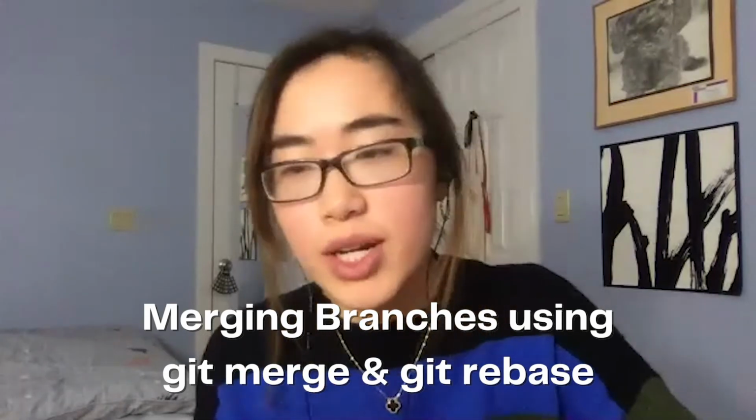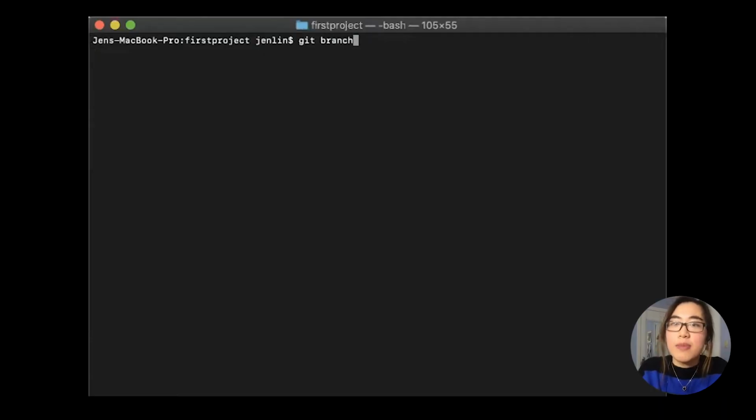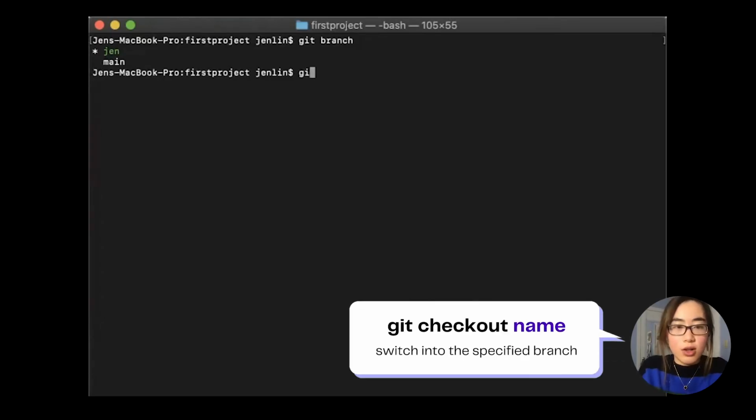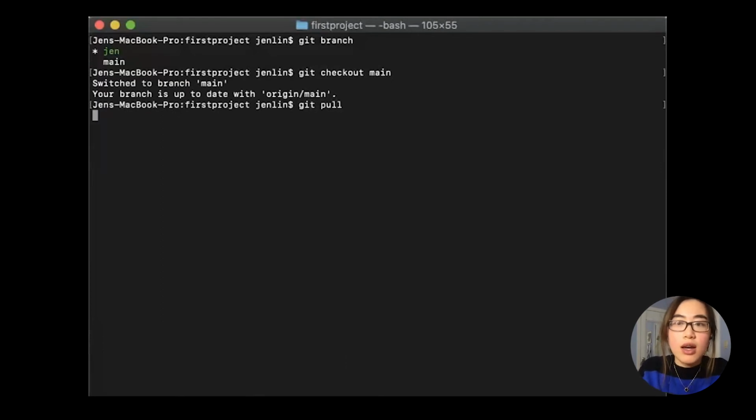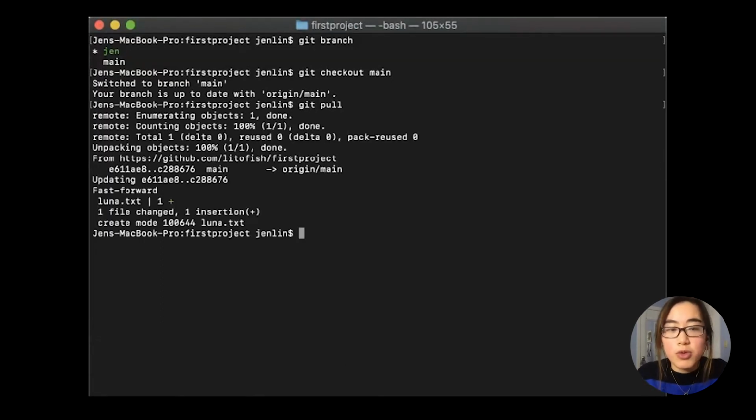GitHub. So pull requests are integrating your branch's changes into the main branch, but let's say that the commits in main are relevant to the feature that you're working on. To incorporate new changes in the main branch into your branch, you can use git merge or git rebase. Right now I am in my personal Jen branch, but just now we completed that pull request in main, so I know that main has more commits than my local main has. So let's go to main branch and pull those new commits. It's always good practice to pull from the remote branch as often as you can to make sure that everything's up to date.